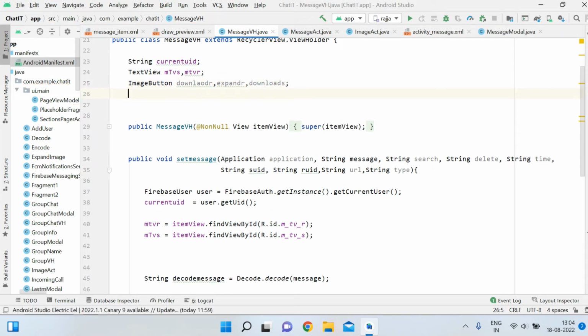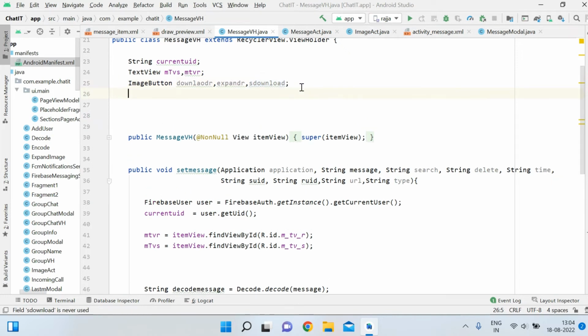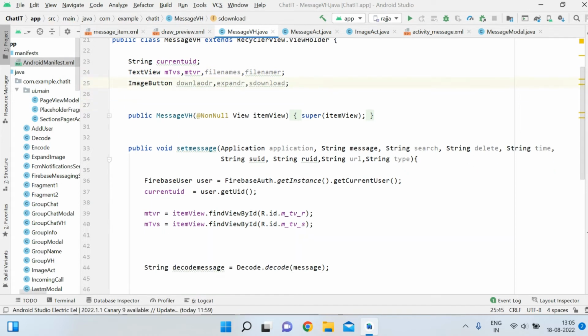We have three buttons. So we have three image buttons. And then after that we have one more text view, that is file name s, file name r. Okay, so it's a pretty good thing, I guess.